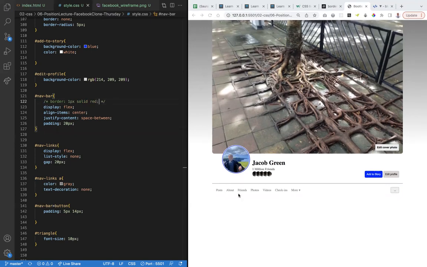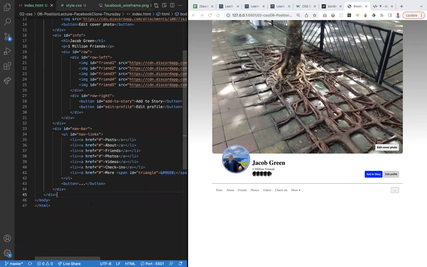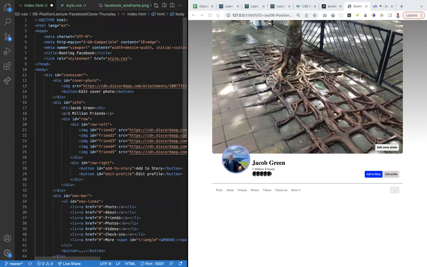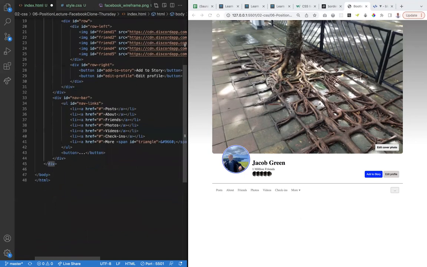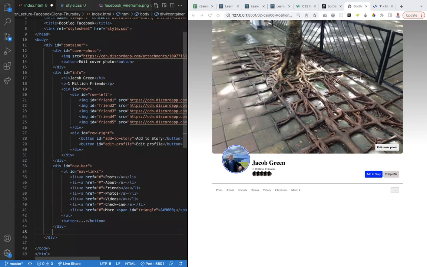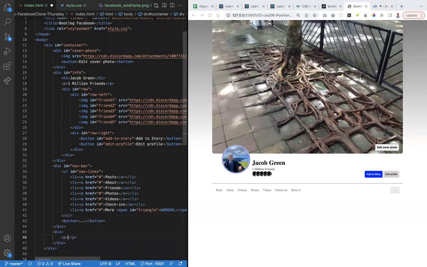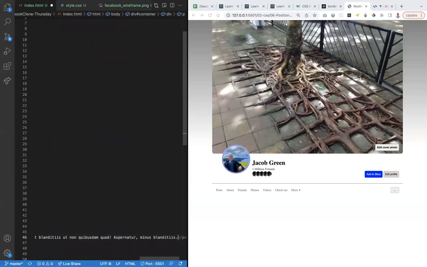So we can say that we built out the Facebook profile page for now. I'm not going to build out everything else, but what I am going to do is create a div here. What is this div? This is the container. After the container, let's do a div with a paragraph tag. I'm gonna have a bunch of text. If I type in lorem, I'll get a bunch of text.